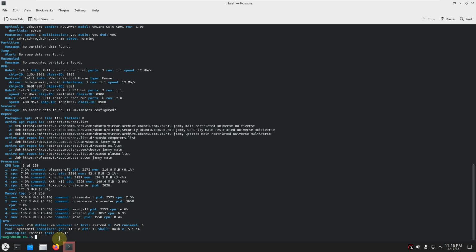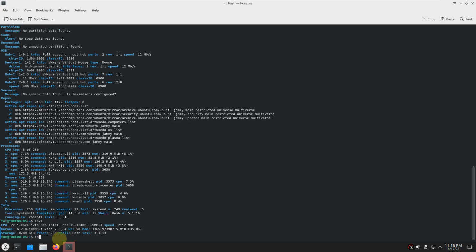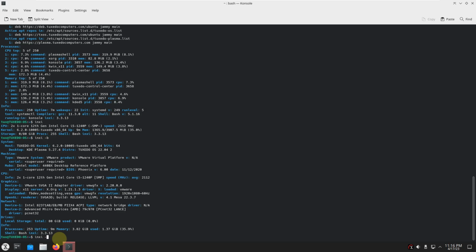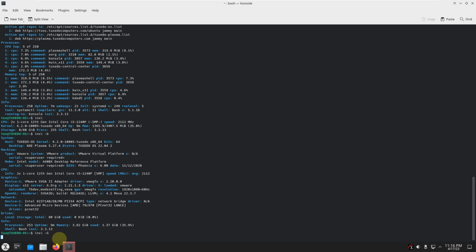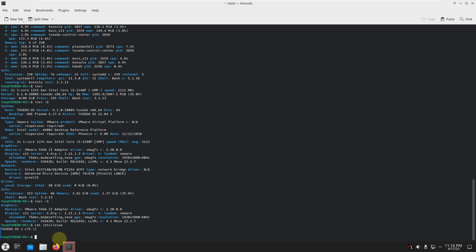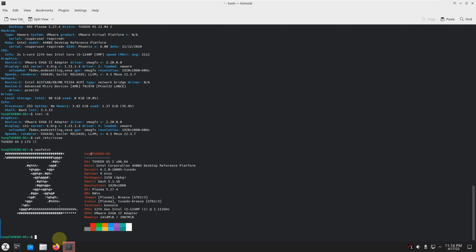Let's type in a few more commands. It's the same commands, but in a short form. For example inxi, which gives the same info of the distro as we saw at the top. Command inxi -b, again same info, nothing will be changed, just available in a short form. inxi -G, again same info. So let's type in cat /etc/issue, and TUXEDO OS 2 LTS, which is long-term support. Let's type in neofetch, if it's available or pre-installed. Here is our neofetch. If you want, you can go through all this. Let's type in htop, if it's available or not.